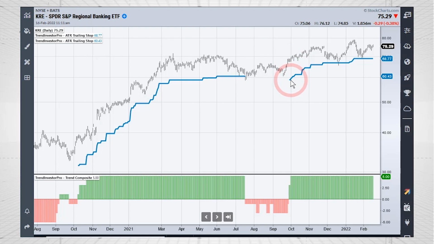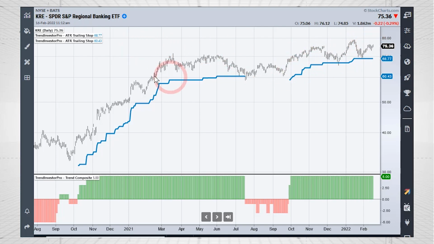And I found that you need a pretty wide stop for trend following. A 6 ATR Trailing Stop is what works pretty good. It eliminates some of those whipsaws and allows some room to wiggle and ride the trend as long as it extends. Now, the reason I'm showing KRE here is because it's one of the few equity ETFs that is still in an uptrend. A lot of commodity-related ETFs are in uptrends. XLE and the energy ETFs are in uptrends. And banking ETFs are in uptrends as well.